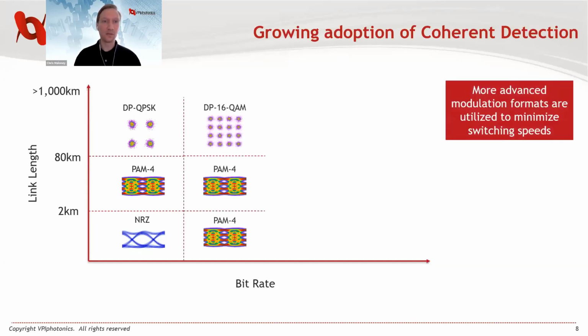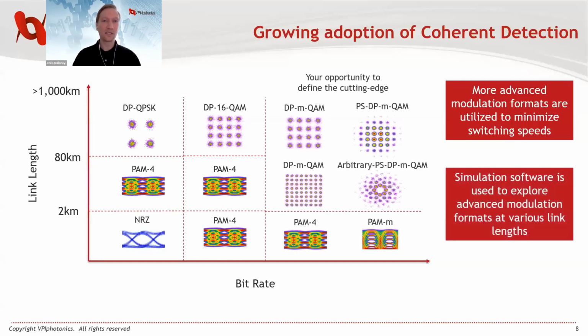For faster bit rates, new solutions continue to be revealed and more advanced modulation formats are being utilized, like dual polarization 16 QAM. And we're also seeing PAM4 start to displace NRZ modulation for shorter links. New solutions and demonstrations are also emerging for even faster bit rates. For example, 800G and 1.6 terabit systems are starting to use higher order modulation formats and techniques like probabilistic shaped constellations. We're also starting to hear people ask when coherent detection will enter the data center, which I don't have an answer for you. But what I can say is now is an exciting time to be exploring and evaluating these new solutions.